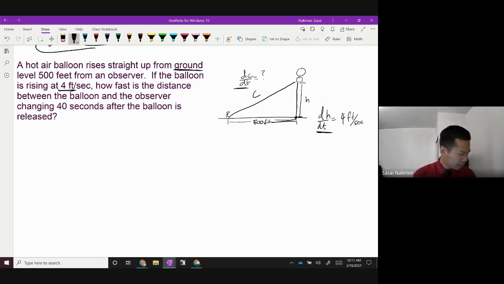Do you guys see any type of equation I can write from this drawing that I have? What's something that I can look at? Area is an interesting one, but I'm not looking at the rate at which the area is changing, right? Which would just be 1/2 base times height, right? I'm not asking to find the area of that. It's not a bad try. It is a triangle, though. That is good. That is a triangle. Are there any other equations that you guys know about triangles that relate all of the sides to each other? You guys know any equations that relate the sides?